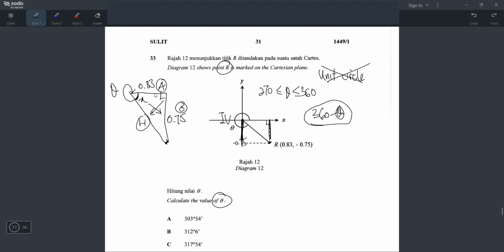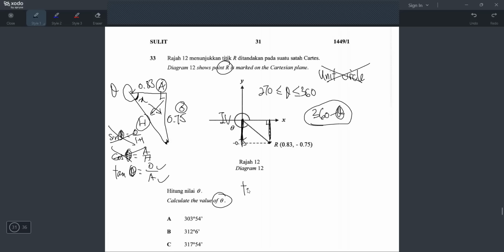So we actually need two lengths. Because when we use these formulas, tangent theta equals opposite over adjacent, sine theta equals opposite over hypotenuse, cos theta equals adjacent over hypotenuse, there are three slots. And if I want to find theta, I need to have two lengths. Both lengths must be there. And the two lengths I have here are O and A. That is why I will not use sine or cos, I will use tangent, because I have the O and the A. Of course, you can also use Pythagoras theorem to find H and then use sine or cos, but I will not do that because it's very slow.